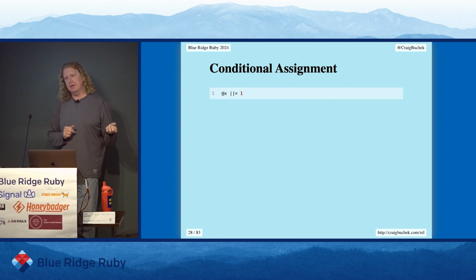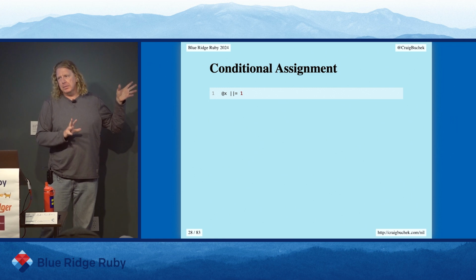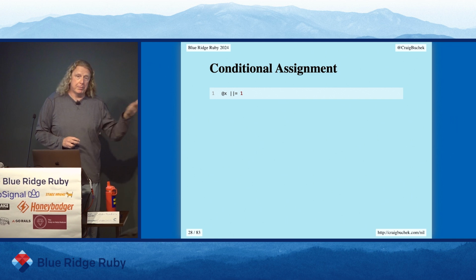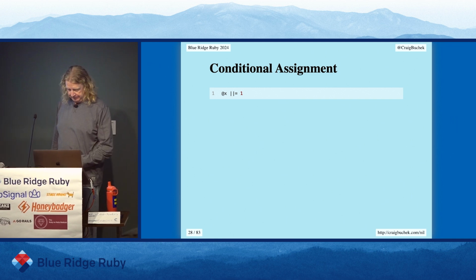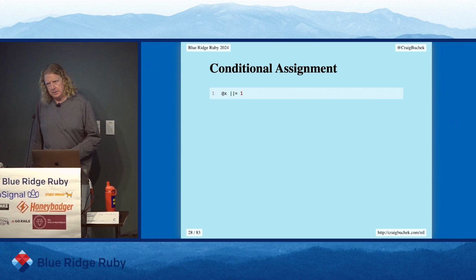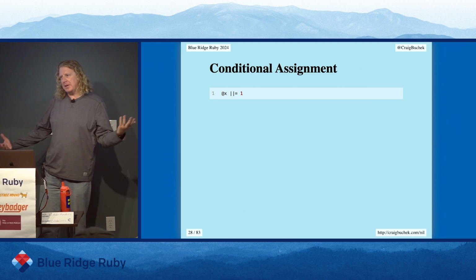The caveat here is if it was already set to false or already set to nil explicitly, this will not work. It will override that original value. But in most cases, we don't have to worry about that. And if you end up getting a nil and you replace it with a nil, that's usually not a big deal.